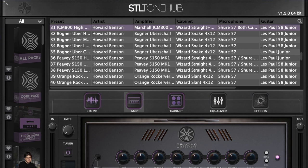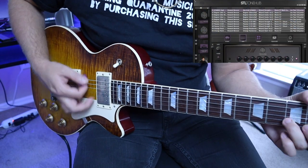So now I've got another great ToneHub preset. This one's a Marshall JCM 800, so going for some Slash vibes on this one.